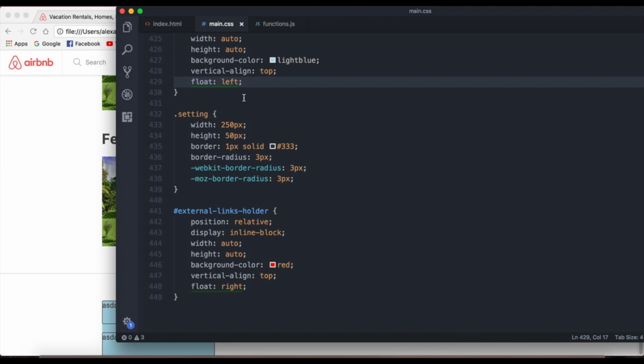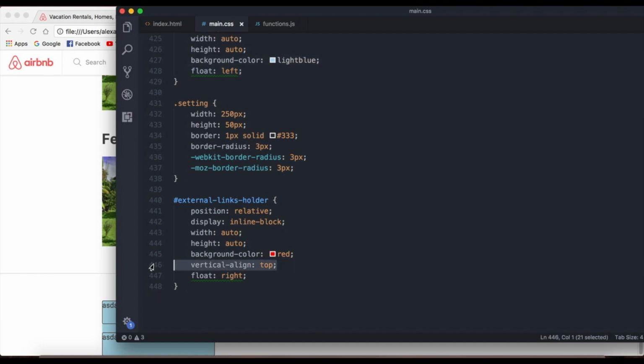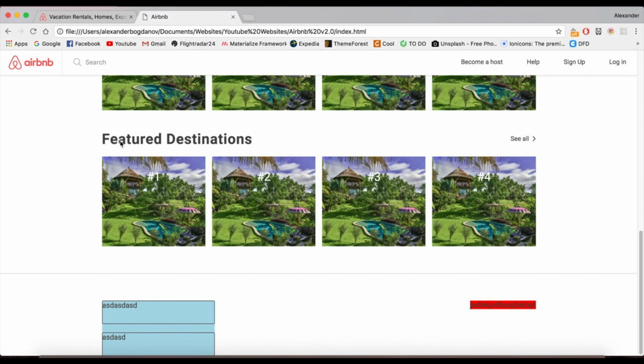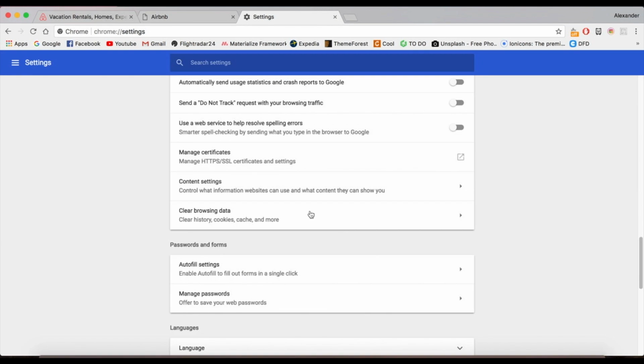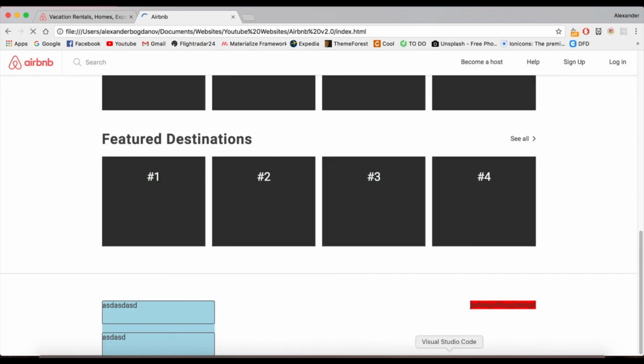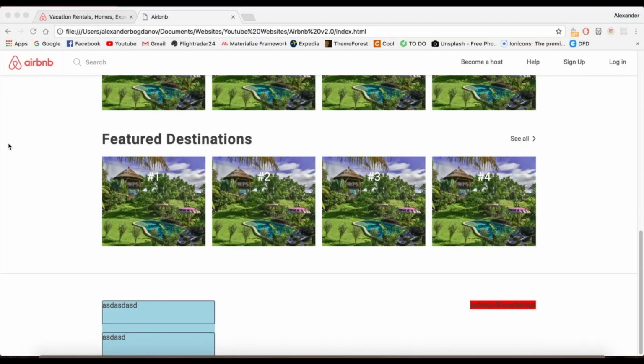That's really weird. Why is it underlining it? Maybe it's because it has the vertical line. Wait, what if I remove the vertical line? Will it still work though? Wait, let me clear the... Yeah, okay, so we don't need the vertical line anymore.